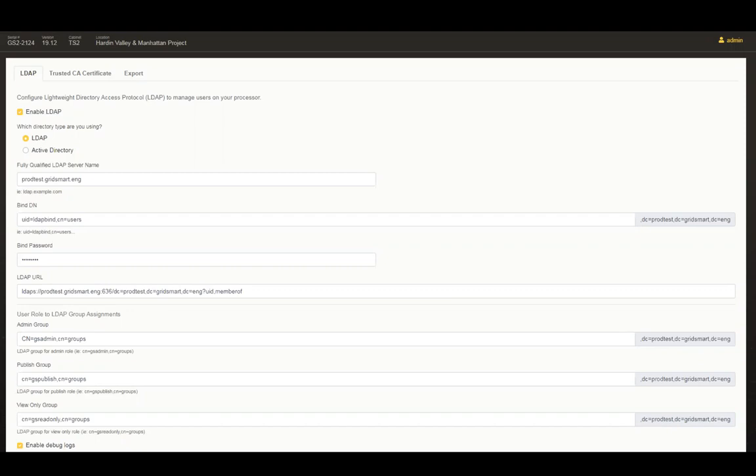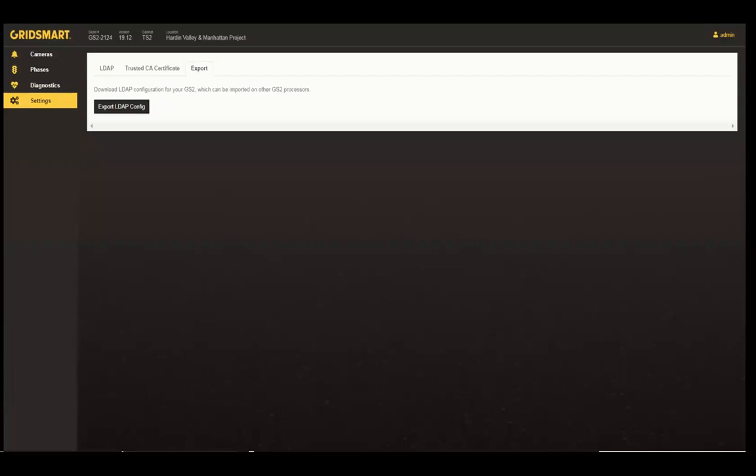Once you have one unit set up and working, the next slide will show you that we built an export and an import function. Once you get your LDAP configuration set up on one GS2, you simply export it, and then you can go to the next units and import it back in as you're setting them up. That's all you really have to do. You're up and running, and all your users will be valid. Now, if I want to change a password back in the office, I go into my LDAP server and change that password, and the next time somebody logs in, it'll be applied to all the units I have out in the field.